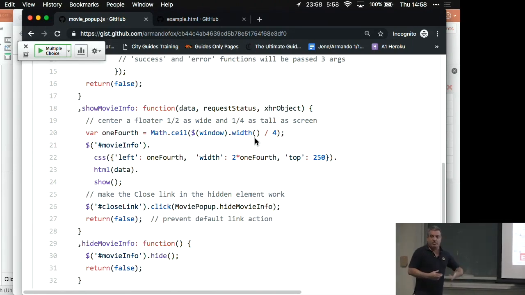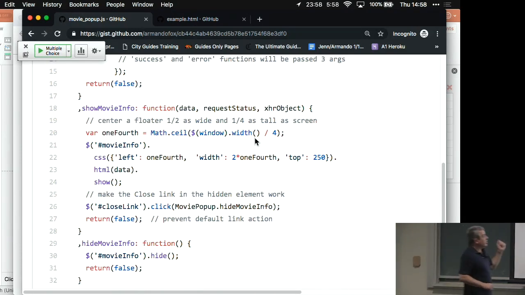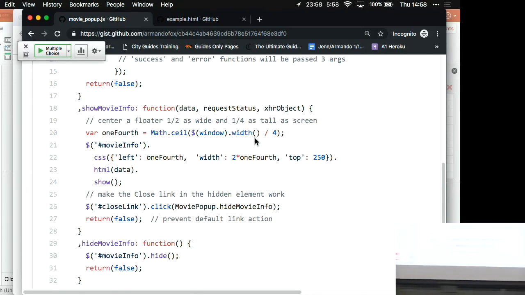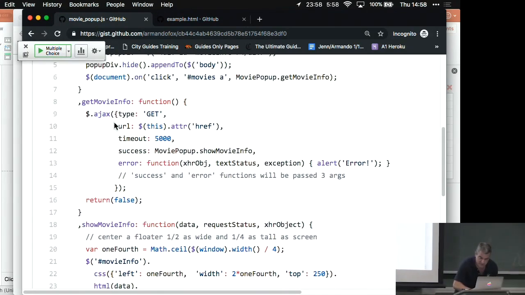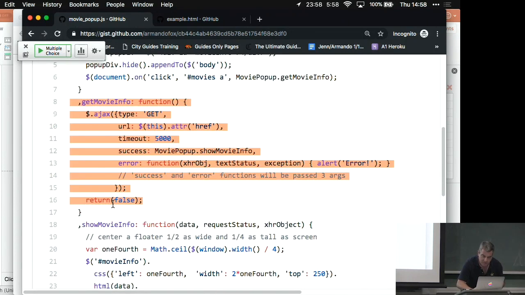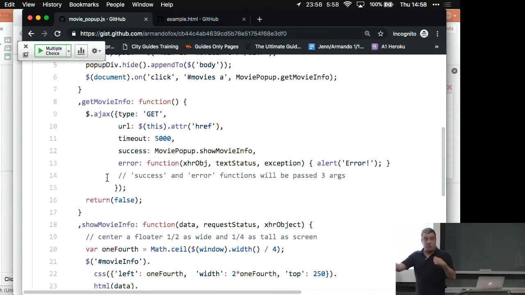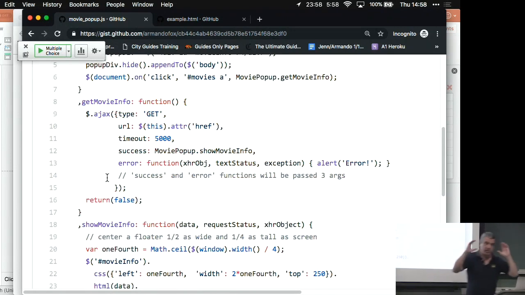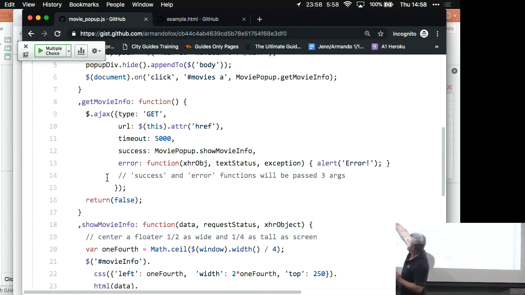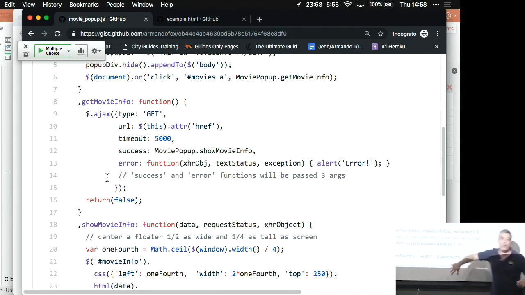The thing that I take away from this example is the number of different places your brain has to be when you're writing this kind of code. Your brain has to be in this place, which is at some point the user is going to do something that triggers a request to the server to get data to put into this pop-up window. So that's one piece of code you have to think about. But depending on whether the code succeeds or fails, there's two other places my brain has to be.